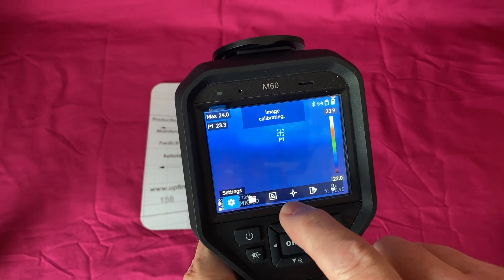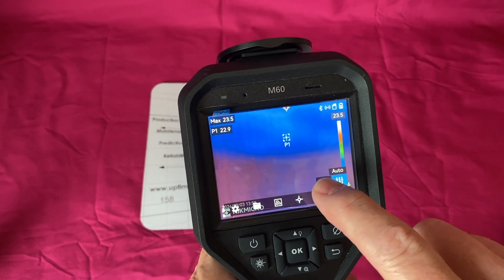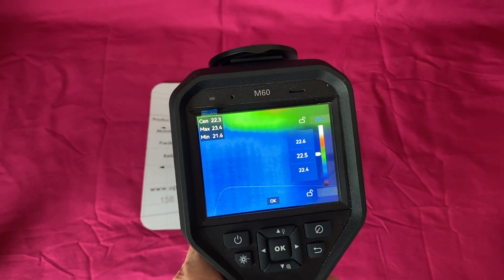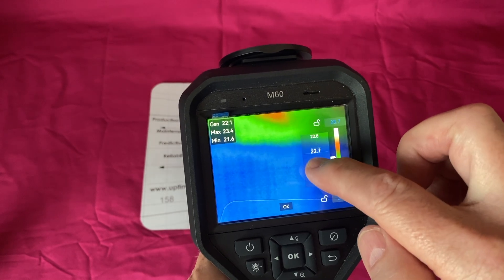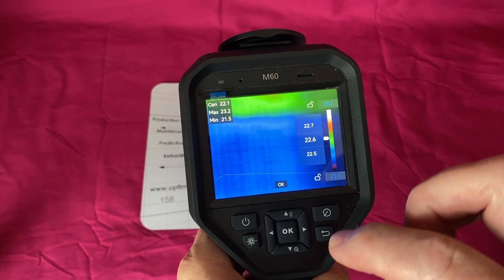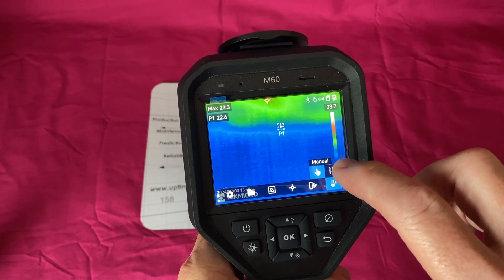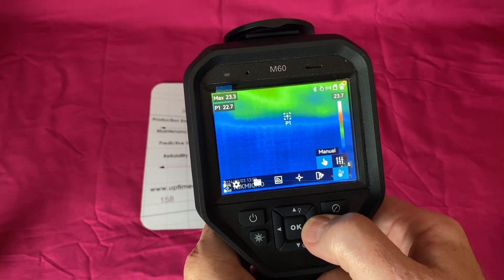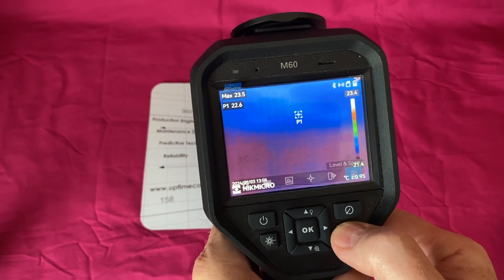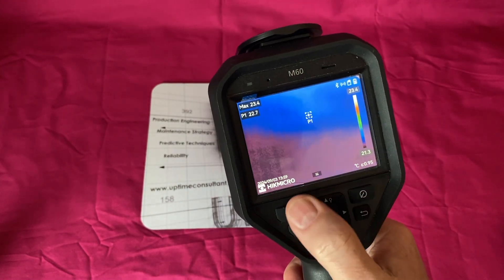You can use all these controls via the touch screen as well. If we go to temperature, I'm on auto at the moment but I might want to go manual - now I can adjust the midpoint on screen, and also adjust the upper and lower limits. I found in use yesterday and last Friday that using one thumb was the easiest way to navigate this screen - it just felt comfortable.